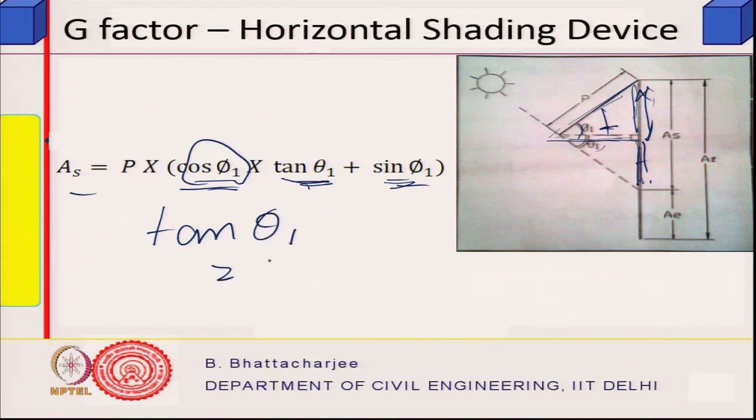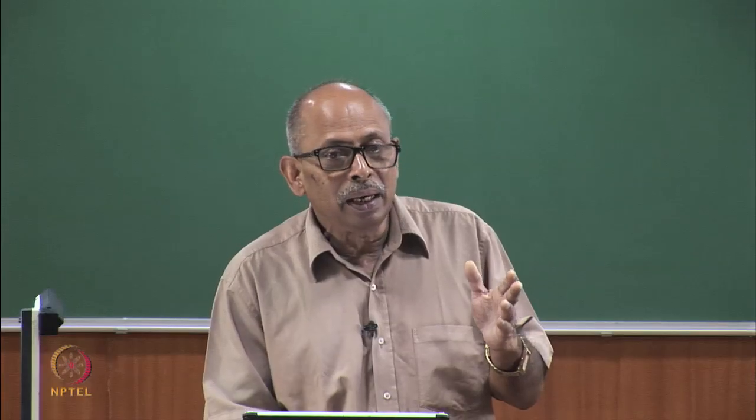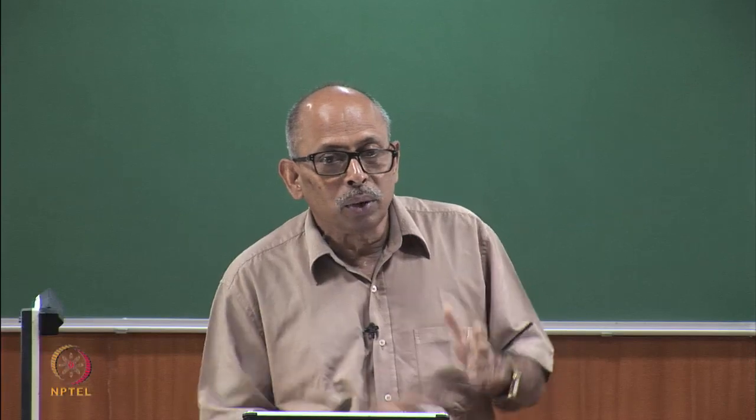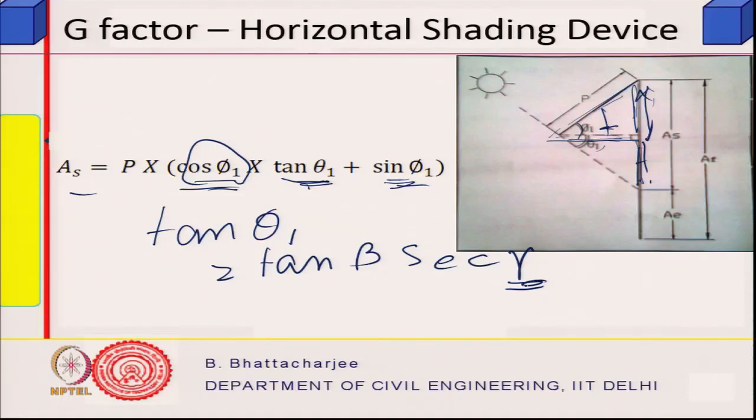to tan beta, right? So if that is the case, secant gamma, this is wall solar azimuth, which depends upon altitude angle and azimuth angle, right, and wall azimuth. So basically we can find out, it depends upon azimuth angle and wall azimuth, sun solar azimuth and wall at that particular time.